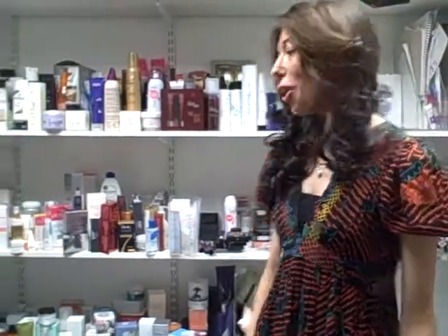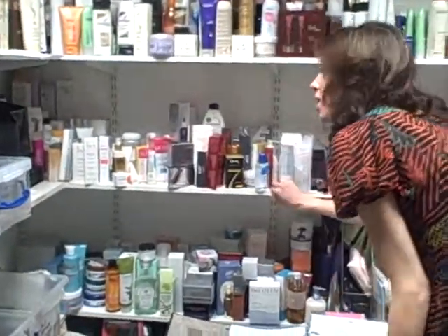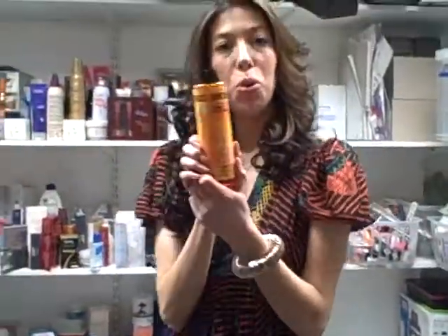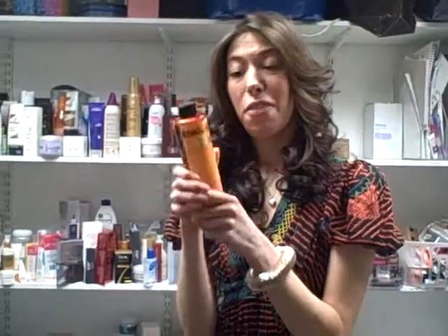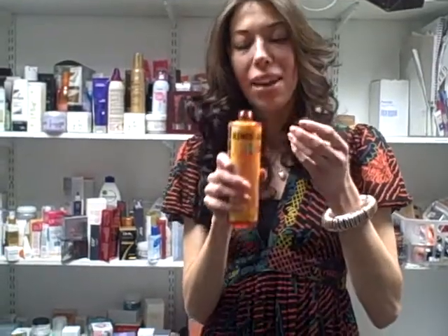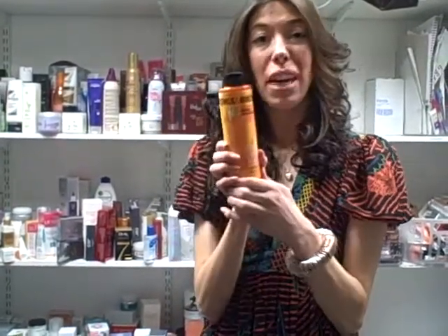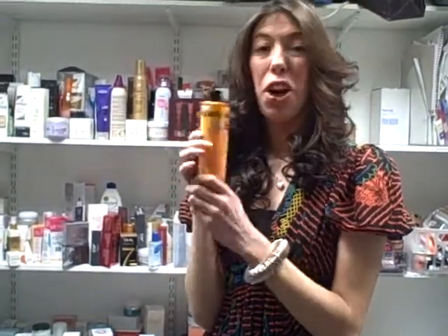Hi guys, it's Wednesday and we're in the beauty cupboard rifling through all the things that we've got this week, so let's just talk you through some of the finds. For body, let's have a look at this — this is Kings and Queens, this is the Emperor Akbar mango shower gel. I love Kings and Queens, it smells actually amazing with real mango juice in there. It's five pounds, available from John Lewis, Liberties, and Superdrug — can't really go wrong, it's a good buy.